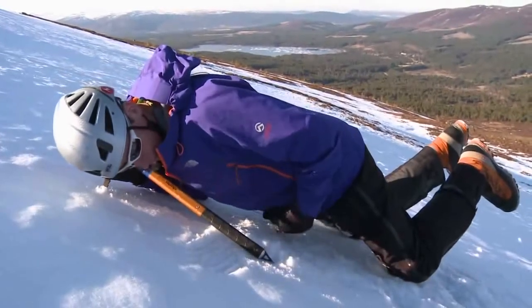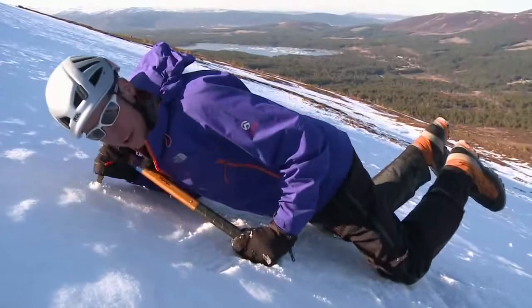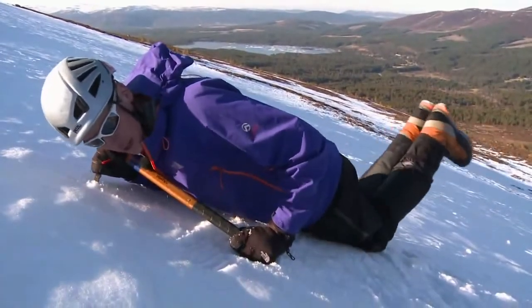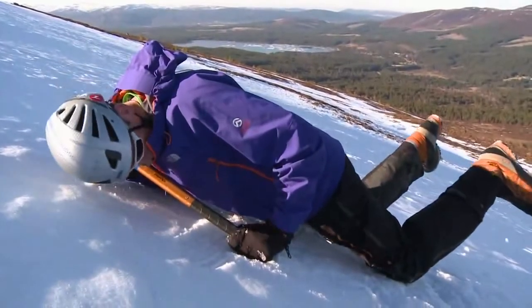Help keep your stomach off the ground. You're going to be on your knees, so that helps rise you up a wee bit, and you also want your knees to be reasonably wide apart. If your knees are close together, you're quite unstable. With them wide apart, they act like stabilisers.